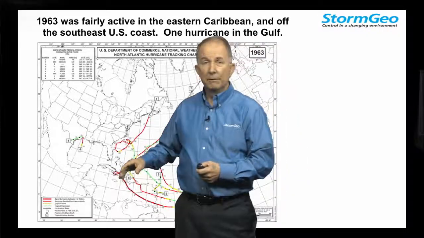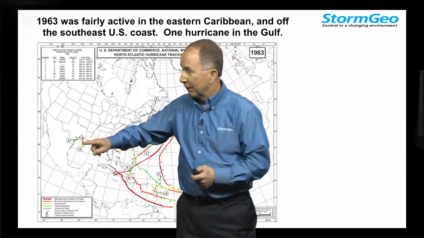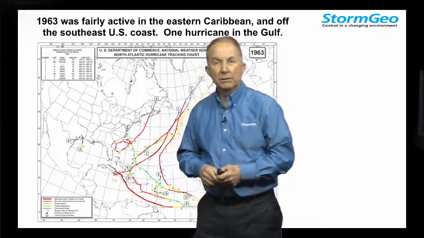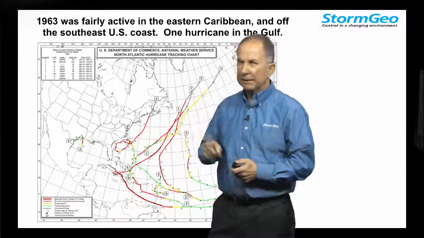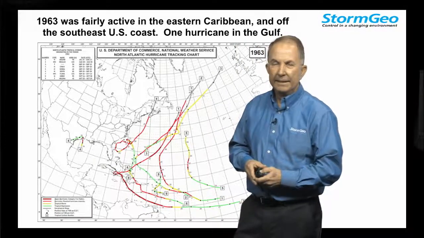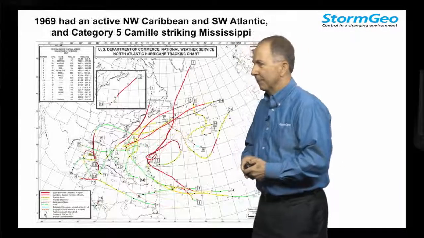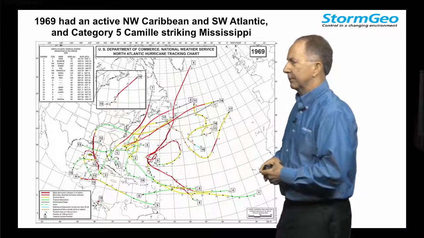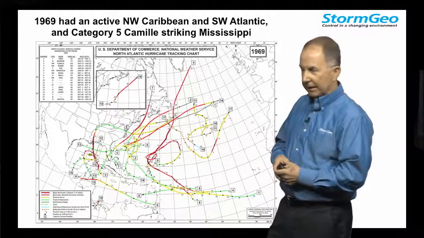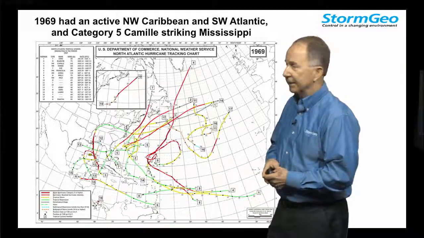But if you look toward the Gulf of Mexico, we did have one hurricane and that moved into the upper Texas coast, into the Houston-Galveston area. This is the only analog season, I believe, that indicated any risk, or suggested any risk, to the northwestern Gulf.